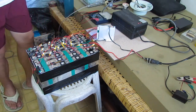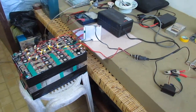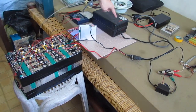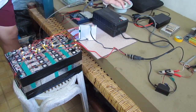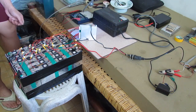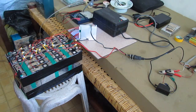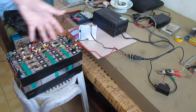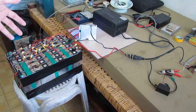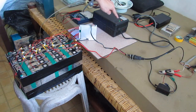Alright, as you can see on the charger, it shows red while charging, and now it goes green. That shows that all these cells are already fully charged if it shows green on the charger.